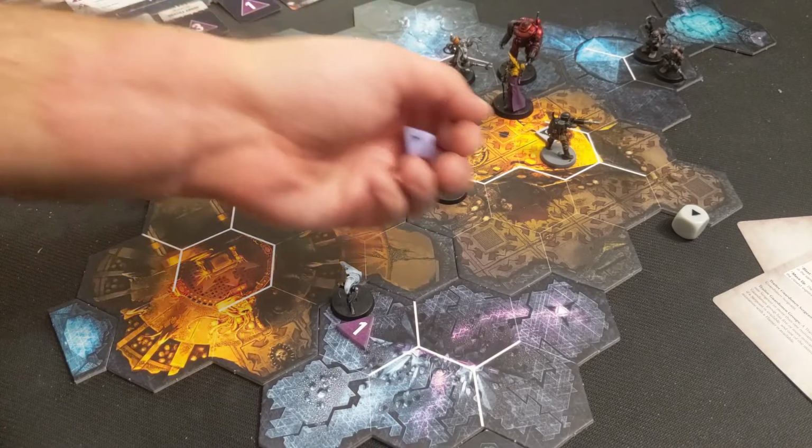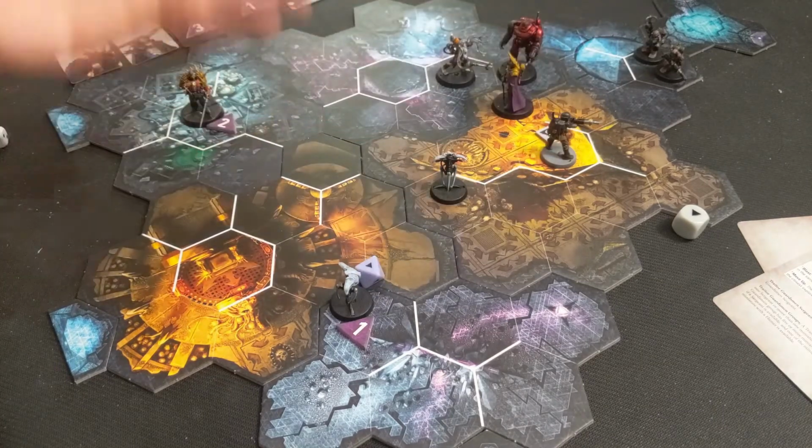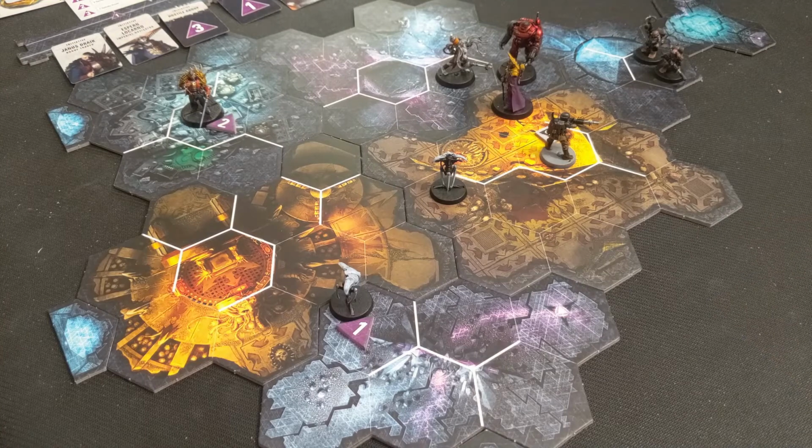At least I'm in cover this time. So with Janice Drake, it's going to be nothing and one wound, but the cover ignores that. So that is going to end the Spindle Drone's turn. Next up, we do have 025 who's going.